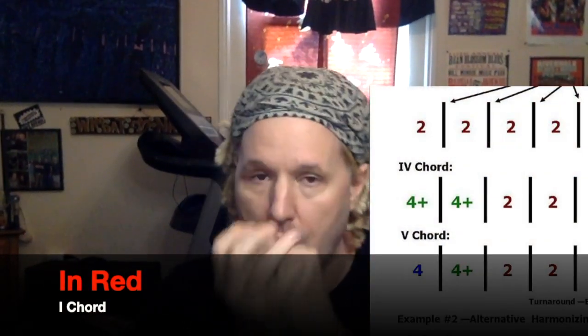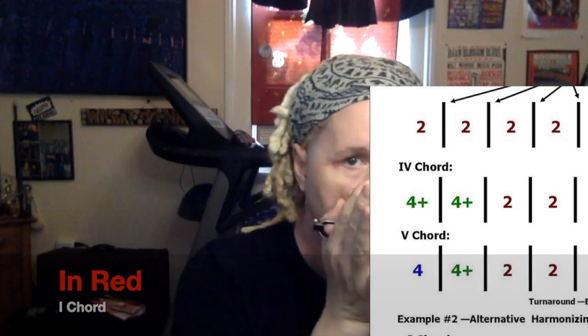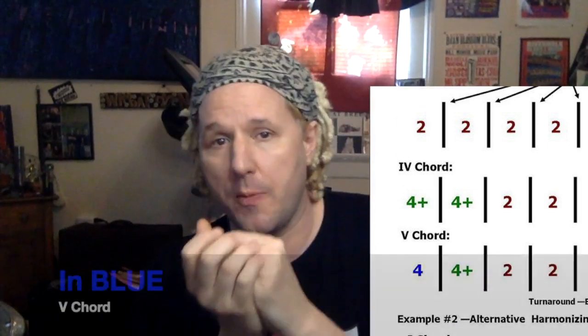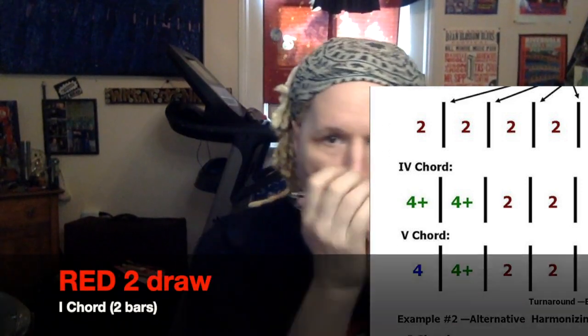1, 2, 3, 4, 2 draw, to the 4 below, that's the root of 4, back to 2 draw, up to 4 draw, down to 4 below, back to 2 draw. So there's a 12-bar blues just using the root note, playing the root note on the top of every measure.